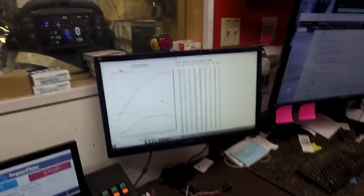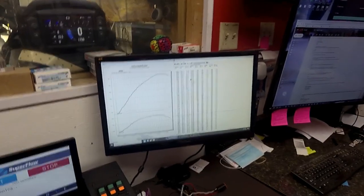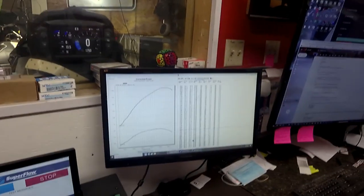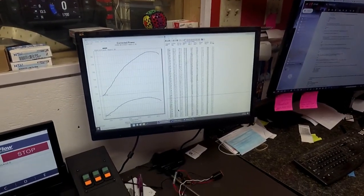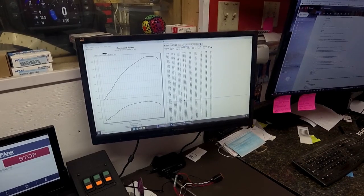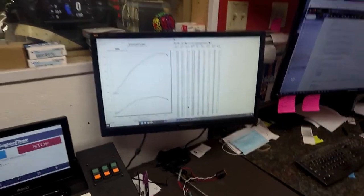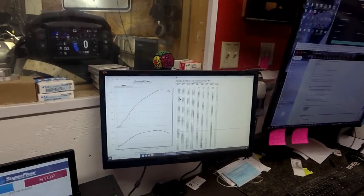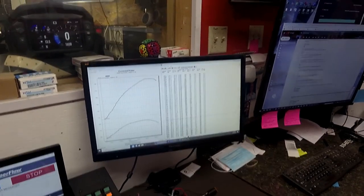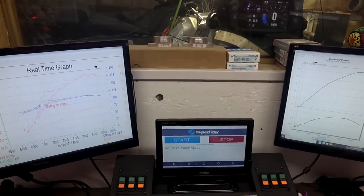That run looked to be about the same as the last run. Our stage one tuning keeps that peak power about the same; the mid-range will come down a little bit just because the pipe acts a little bit shorter as it gets hot. On this one we made 182.8 from 8075 to 8125 RPM and we made over 119 foot-pounds of torque from 7850 to 8050. Exhaust temps at the end of the run were 987 degrees — almost a thousand — and beginning of the run was about 750.